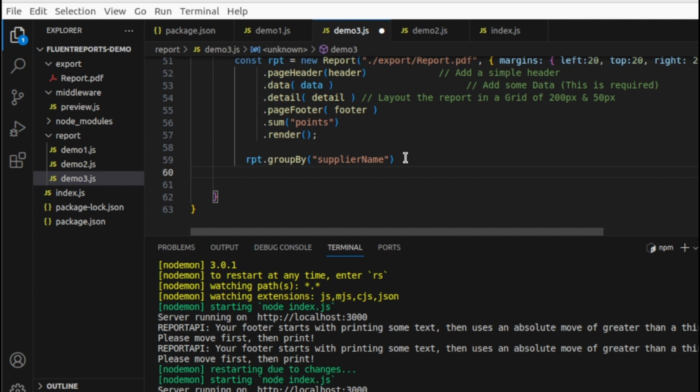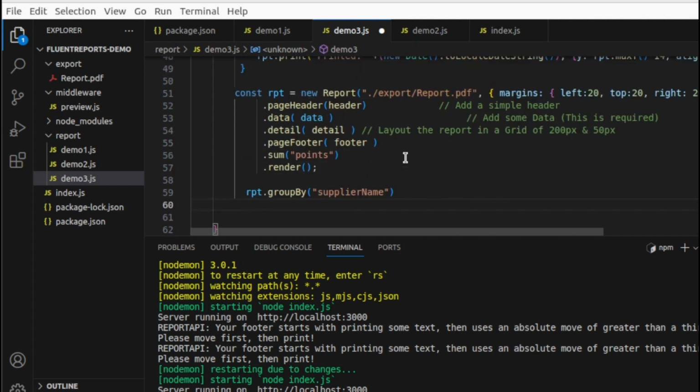Next to that, we're also going to extract the points. Take note, we declared this sum point here for the computation of the overall report, so I want that to be included in our groupings.